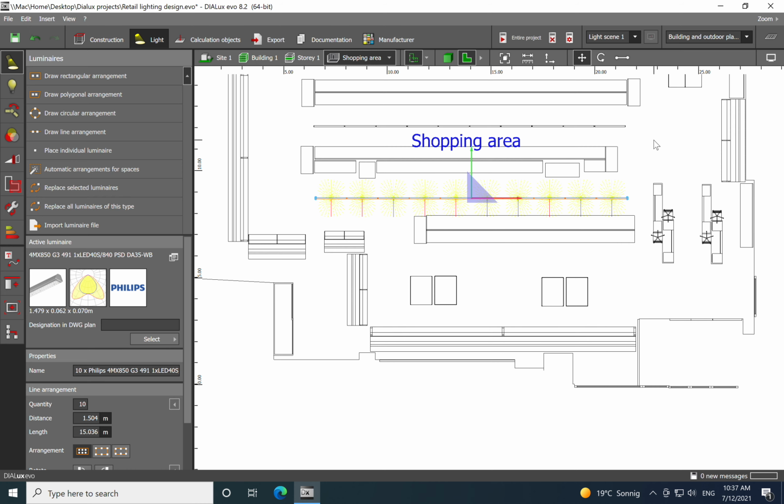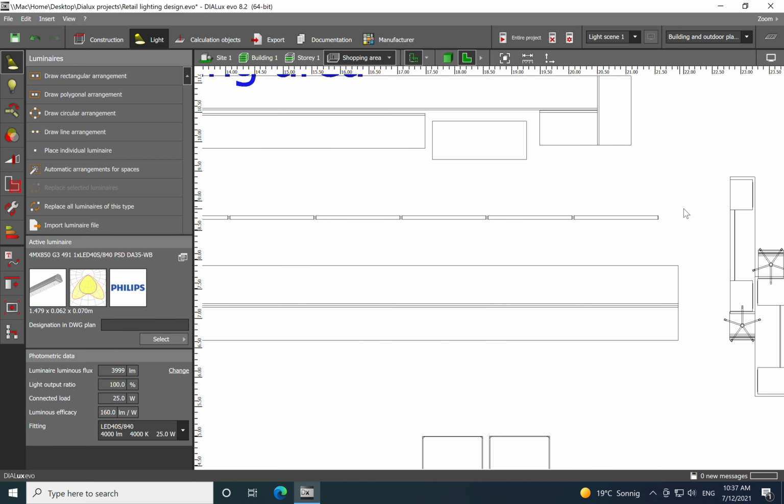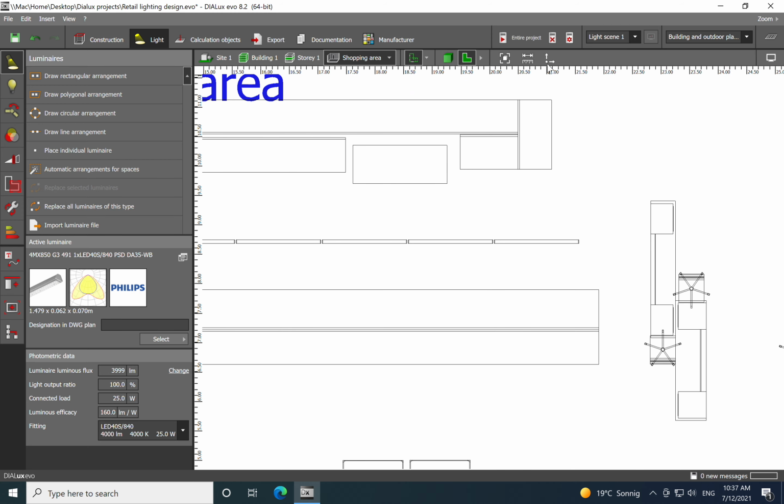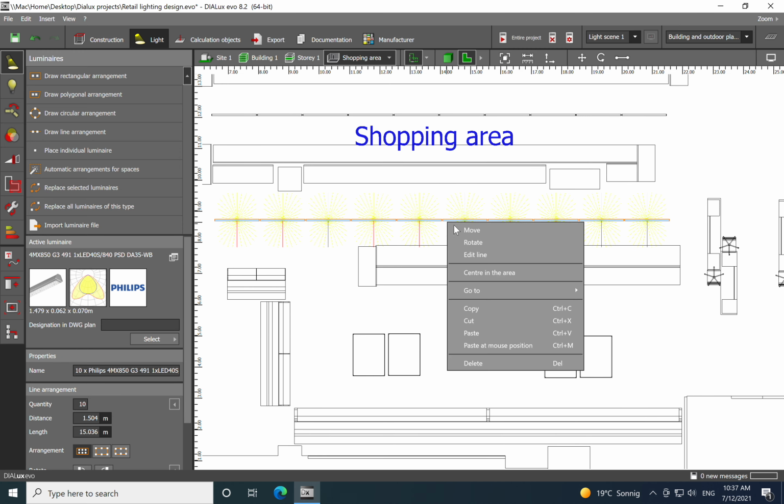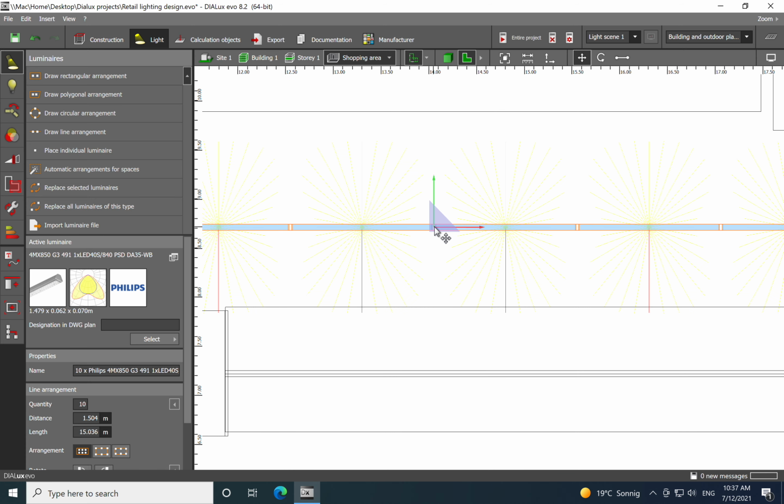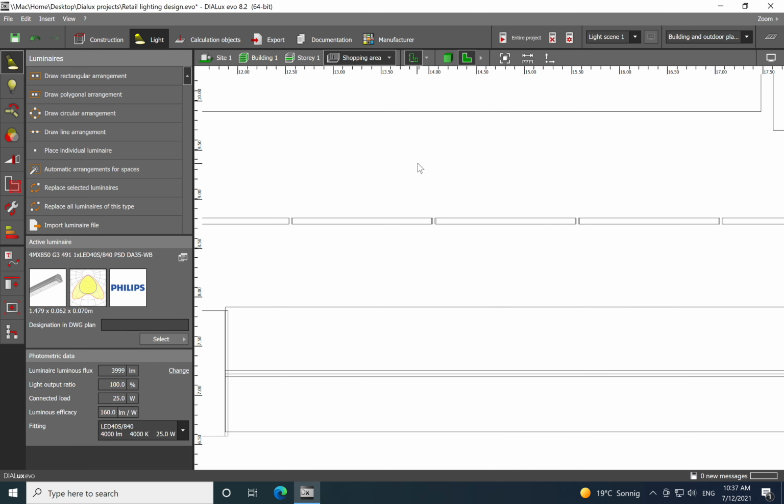So if you want to measure also to see the distance between one point and another, it's like 2 meters. In this case it looks like I need to move it a little bit up. It's not right in the middle.